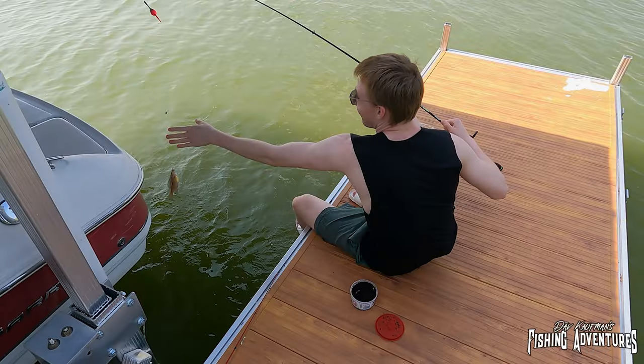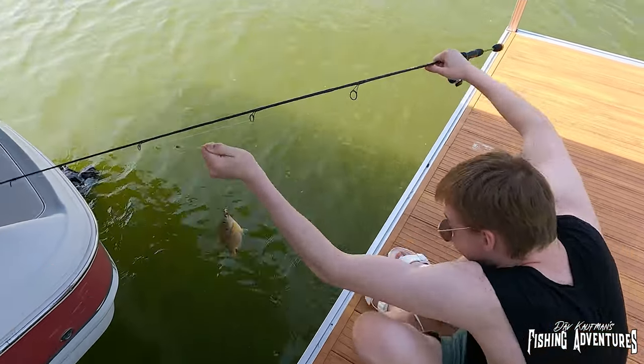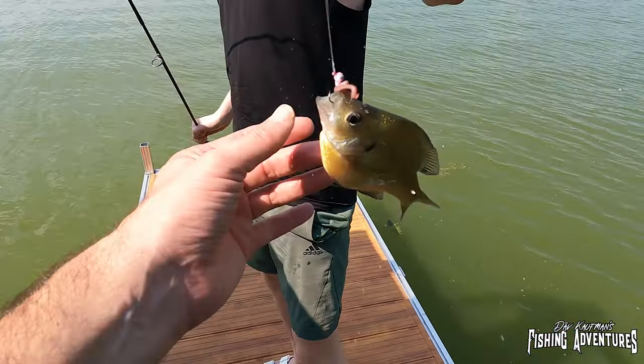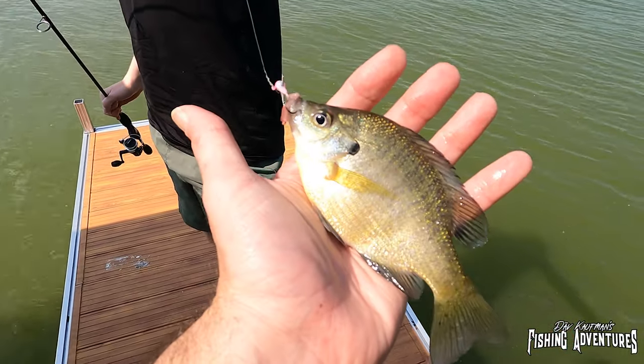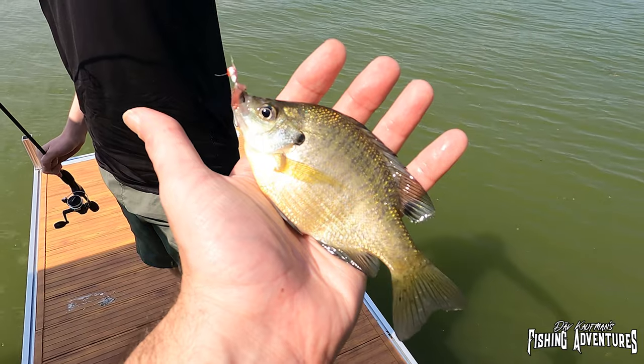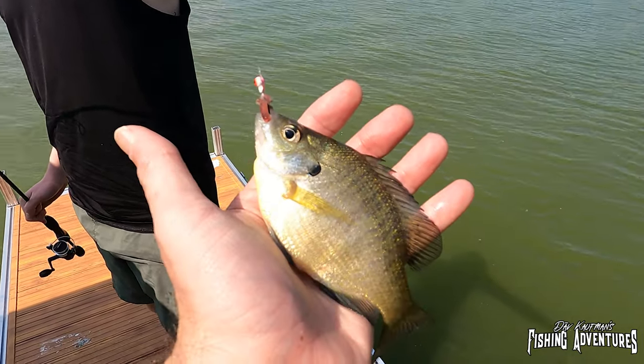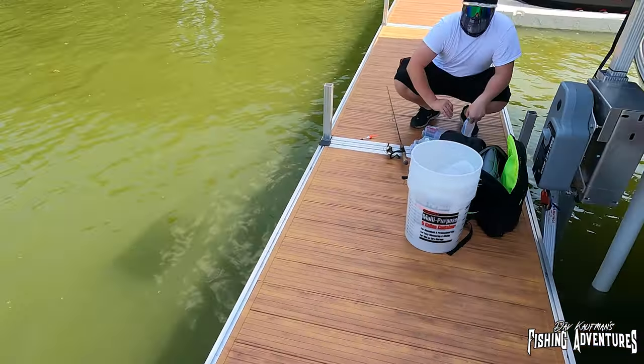All right, so I'm fishing with my boy Aiden here, who already caught something. Look at that. What a cute little sunny. First catch. Yeah, first catch on Lake Sarah. And you're using just a 1/32 ounce jig and a plain worm? Yeah. Nicely done. Red worm. Red worm. And then we got Gavin over here.